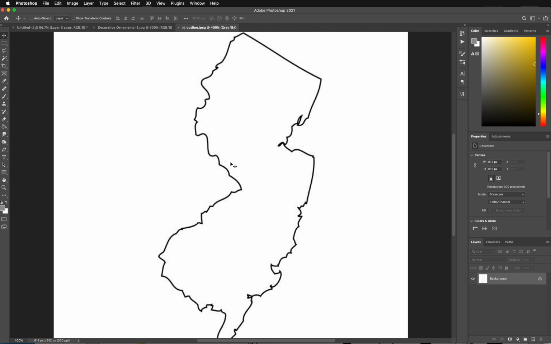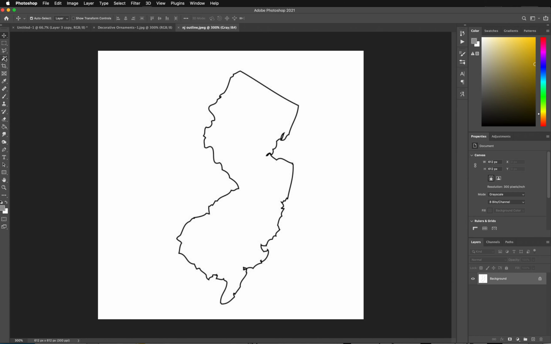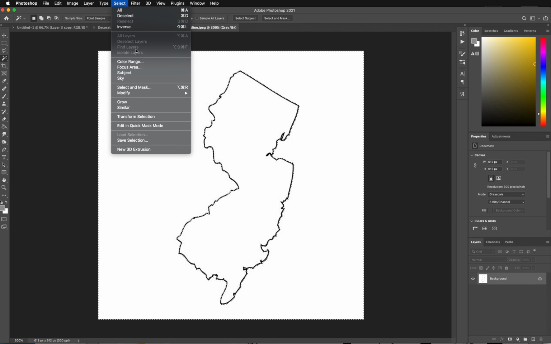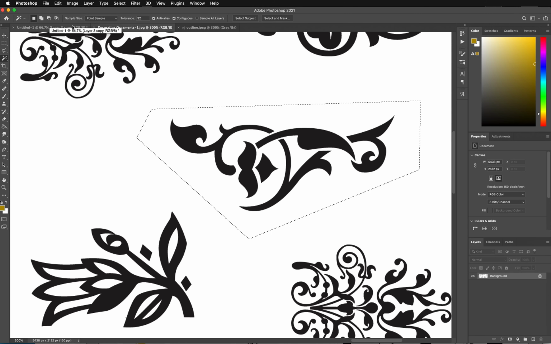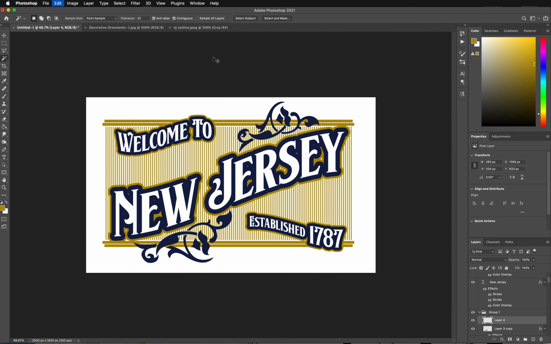With the New Jersey outline, if I zoom in a little bit, what I'm looking to do ultimately is just select the outside area, and then I'm going to invert my selection, select Inverse. And I can hit Control-C, copying the area, and then go back over to my design, Control-V. And it did paste in New Jersey, it's just a matter of making sure you check your layers. Right now I had it on a low layer, so it was appearing behind my graphic.